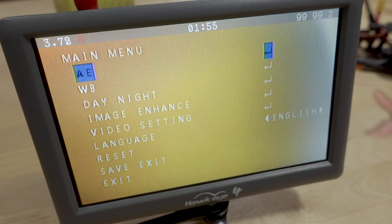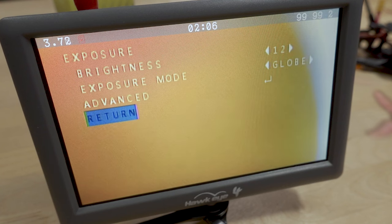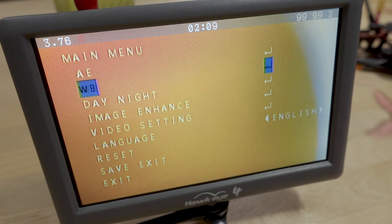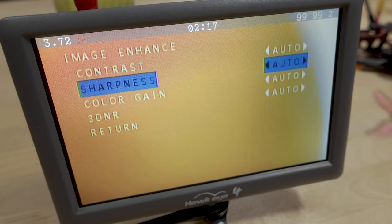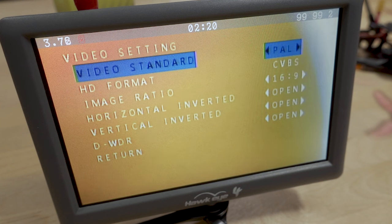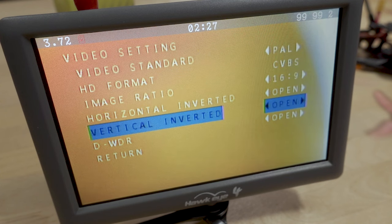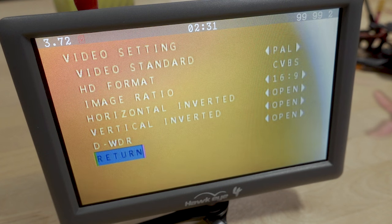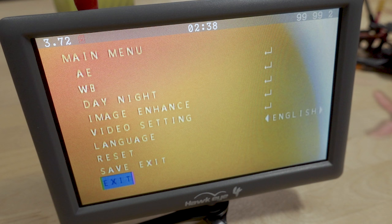All right, I've got the camera plugged in and I'm covering up the lens so we can see the menu settings. Otherwise it's not going to be really visible because of the bright light and white lettering. We have automatic exposure, shutter control, gain control. This is pretty much the same as what's on the Ratel 2. White balance automatic, day and night settings, image enhancements, all of these are auto. I flew this with all stock settings; I didn't change anything. You have PAL and NTSC, 4x3 and 16x9 modes. You can also invert and flip the image horizontally and vertically. You have wide dynamic range settings and language, and of course you can just exit here. So pretty standard, and it looks pretty much like what you get on the Ratel 2.